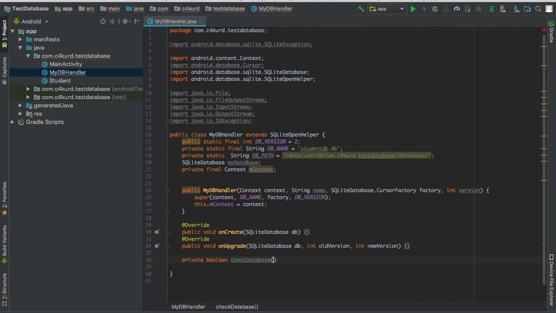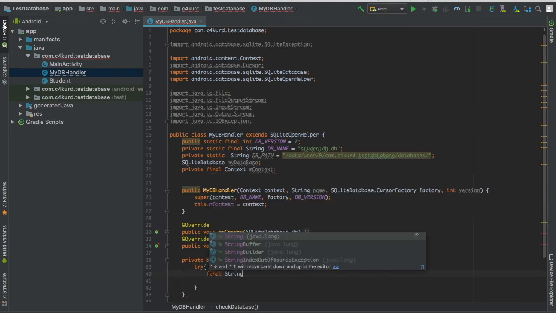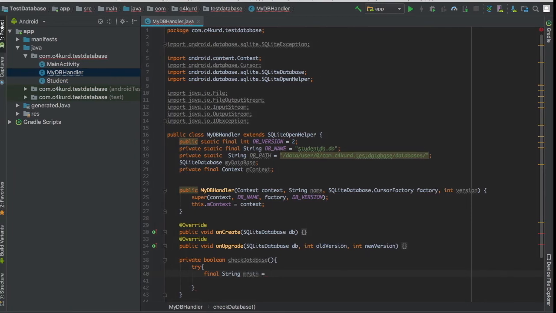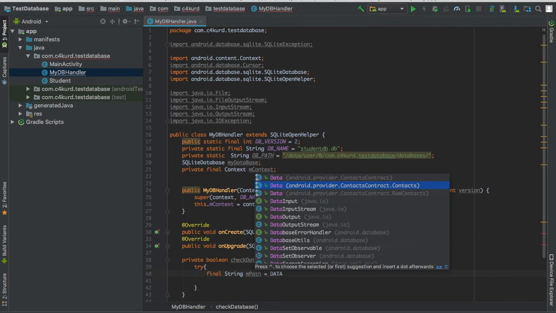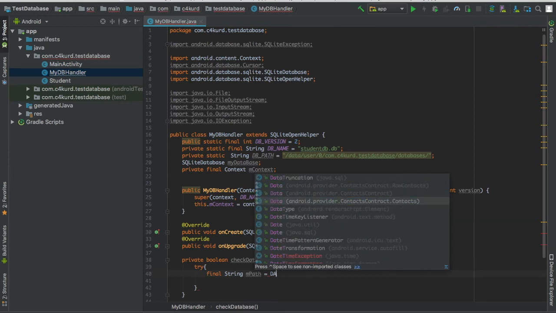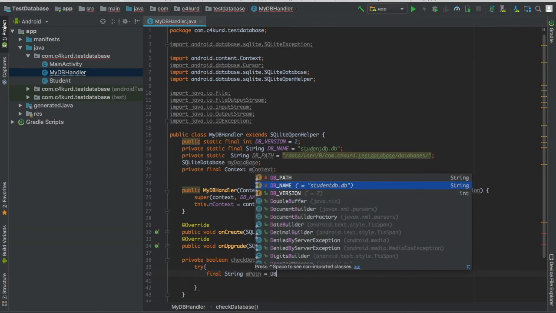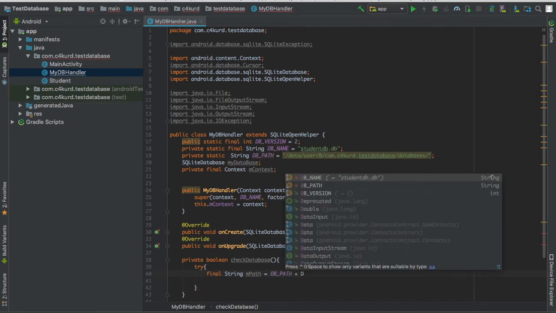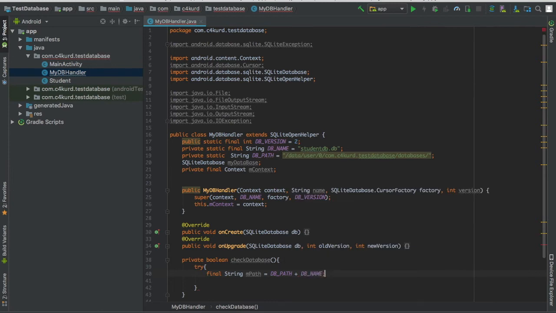In here, firstly we put the try block, then final String path is going to be equal to our database path plus database name, so it gets the whole path until our database name. So it should be DB_PATH plus DB_NAME, and then don't forget the semicolon.